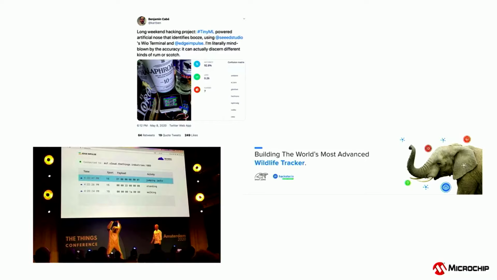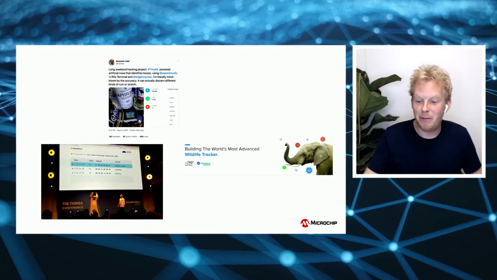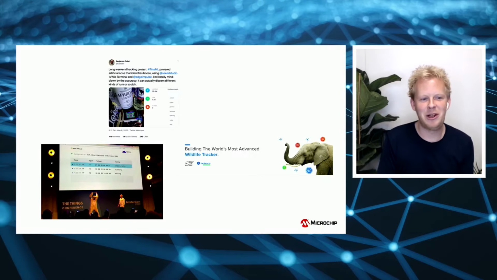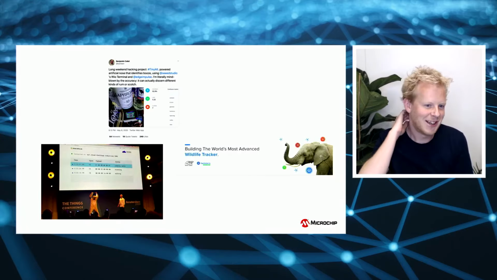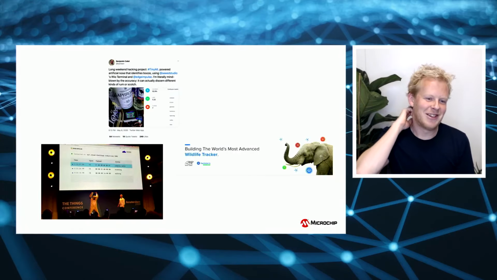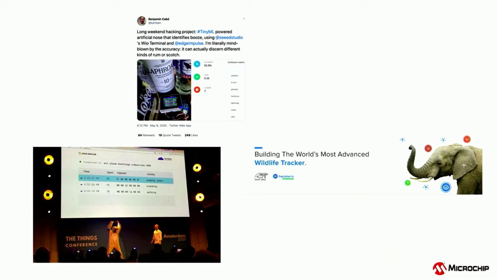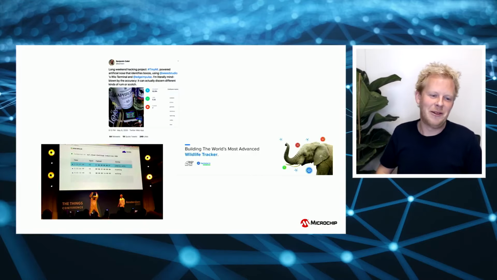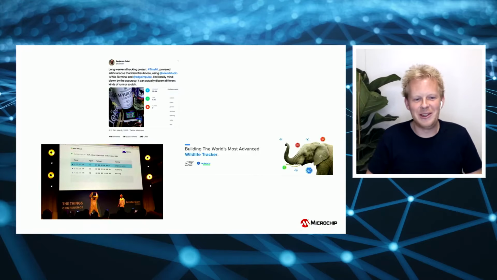From that conference, someone saw the video, and he replied on Twitter saying, when I saw this demo, I was completely convinced this was staged. I didn't think this was possible. And right thereafter, he took his Seeed Studio Wio Terminal, which has a SAMD51, I think, in it. Yep. And he hooked up a gas sensor, and then he built his own alcohol sniffing IoT device with Edge Impulse, which actually worked. It identified the correct alcohol between whiskey, brandy, scotch or rum, with 93% accuracy in an absolutely brilliant little demo.